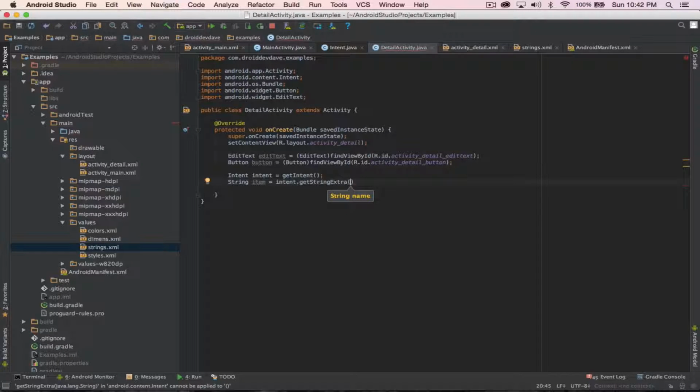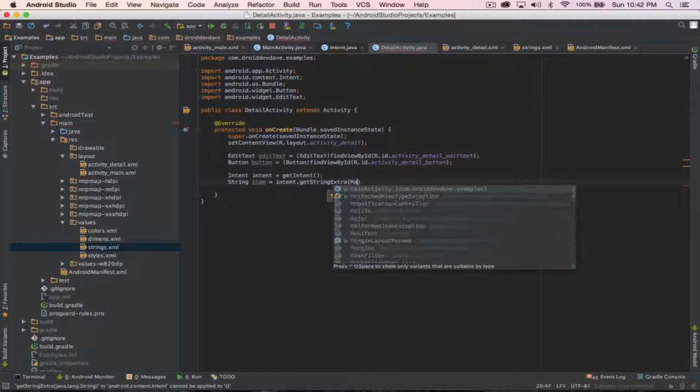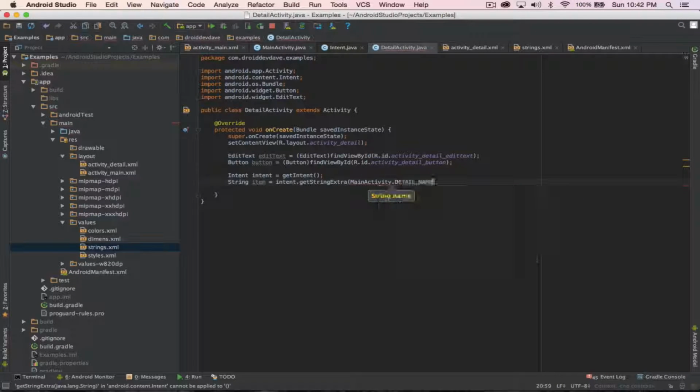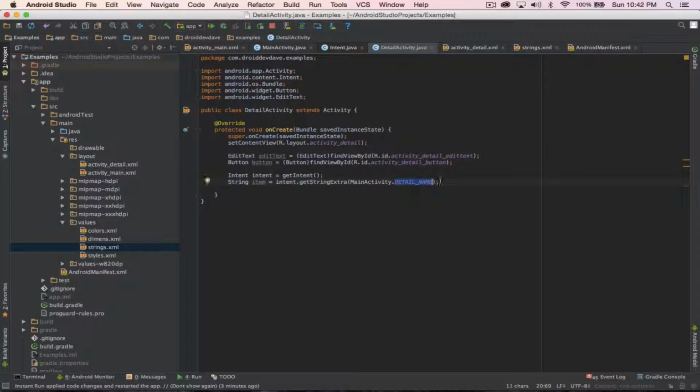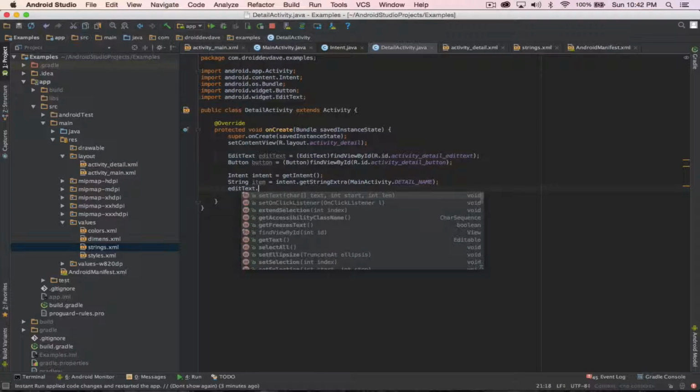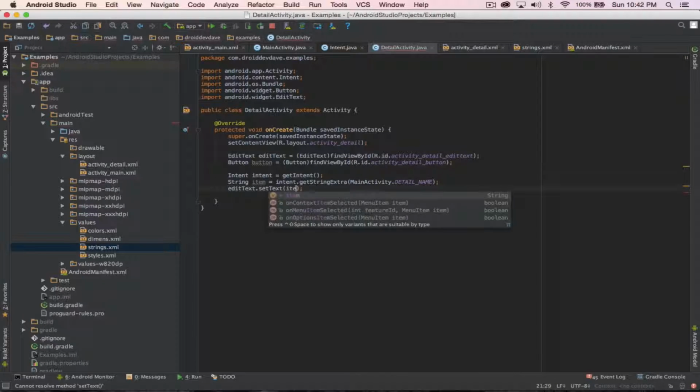And the string that we need to type in there is the one we created in main activity. Remember, these keys need to match. So this value needs to be the same value as the value we used here. And now we'll get the value of the item we passed, and we can tell the edit text to display it.